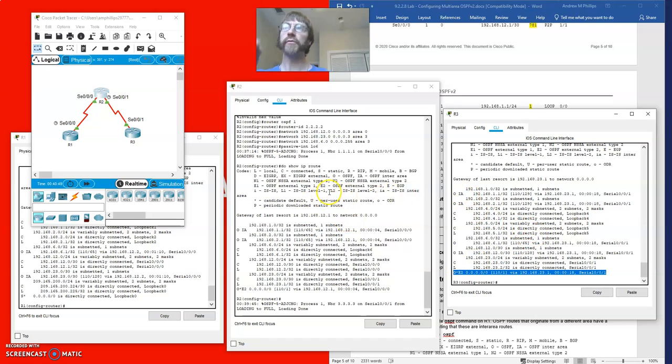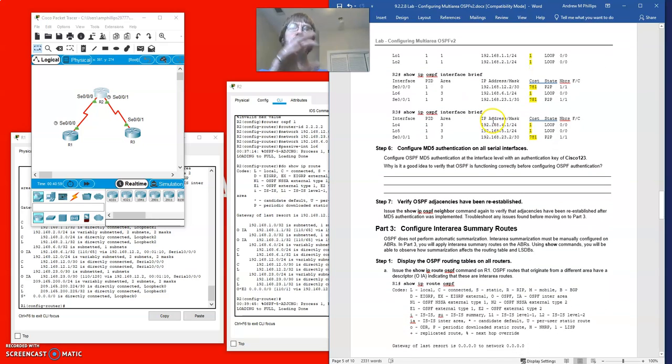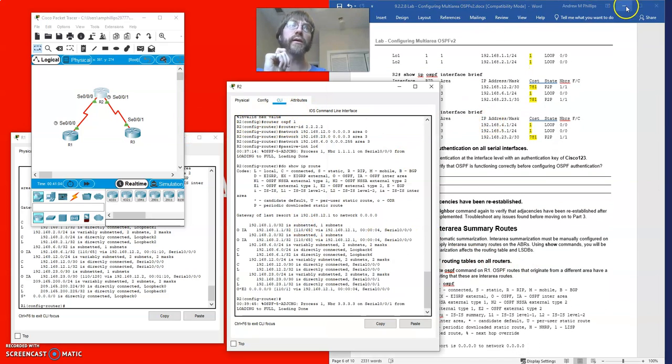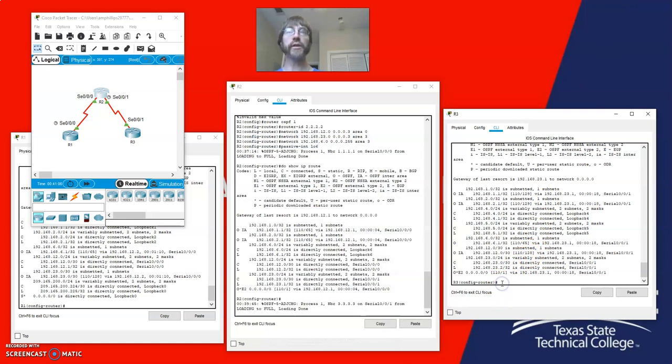So now we've got our basic routing set up. Now we can start to make it more interesting. Set up your authentication, etc. So next step, and you really should try to make sure that this is all actually working. Moving on before it's working is not a good idea.